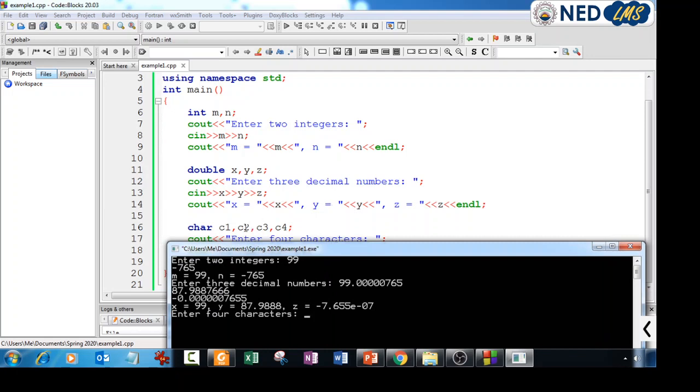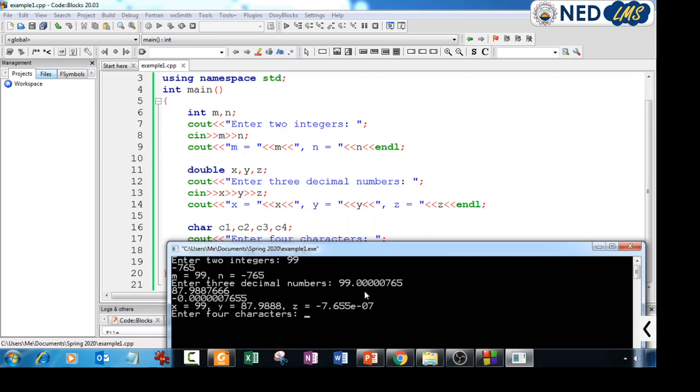Now it says cout x equals whatever value of x is here. Once again, it's not necessary that x has been rounded off, we don't know yet. We need to use something known as set precision. Y equals this number. Once again, it's not necessarily rounded off, it's just using a set precision of 4 decimal places. You might want to look up on the internet what set precision actually means in the C++ context. And z equals whatever value we have entered over here.